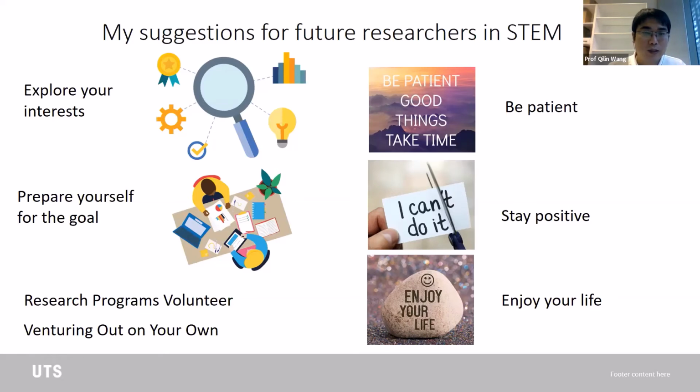And also, you need to be patient and stay positive, because sometimes you can only achieve success after a few failures. For instance, when you do experiments or research, sometimes an experiment can fail 10 times before it succeeds. So you need to be patient and stay positive, because good things always take time. And finally, enjoy your life, for instance, have some good friends and hobbies, because this can power you.